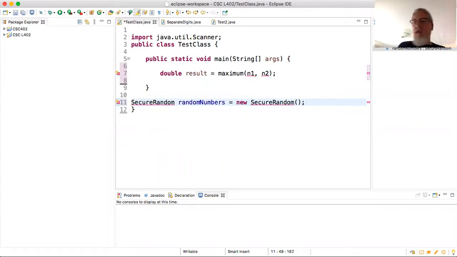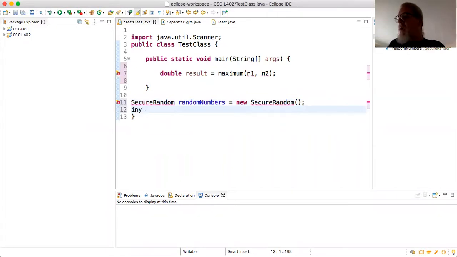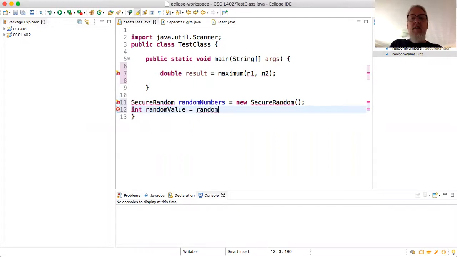Again, I'm getting errors because I haven't loaded in everything correctly, but that's the idea. Once you have that, then I could say something like int randomValue is equal to that random number that I just created, numbers dot getInt. The getInt is going to return an integer.